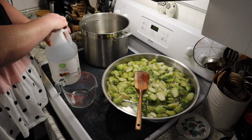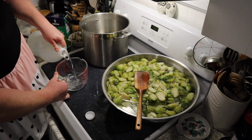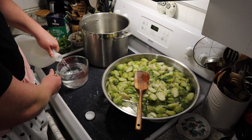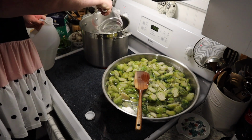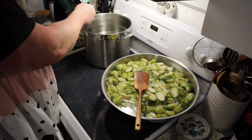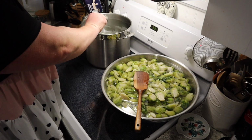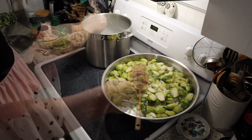To my large stock pot, I added equal parts water and white distilled vinegar. This will be for our brine, and then we're also going to add some canning salt or pickling salt, and I'll put the ratios and measurements down below. Since mine was such a big batch, I really had to make a lot, and it turns out I made way too much brine, but I'd rather have too much than not enough.